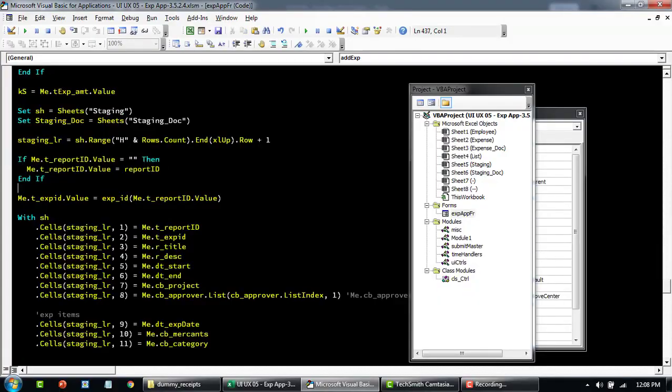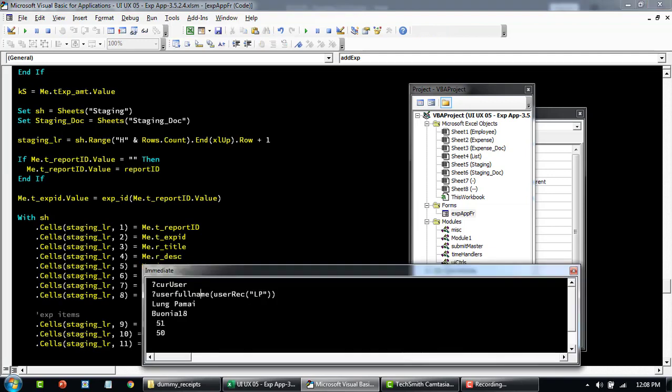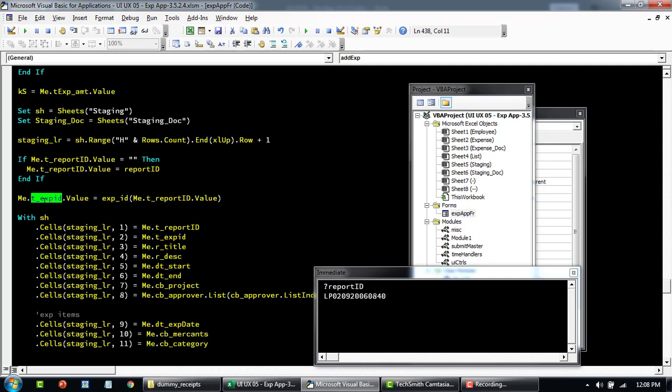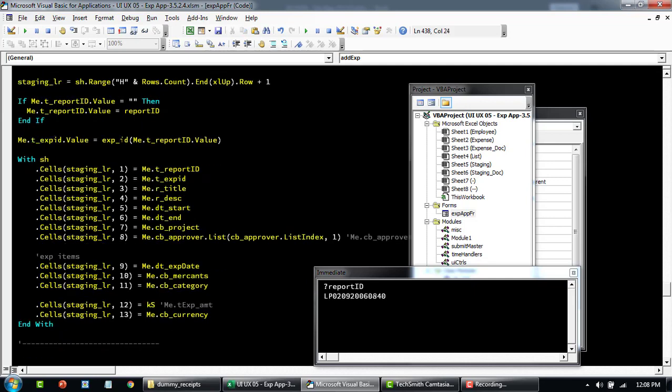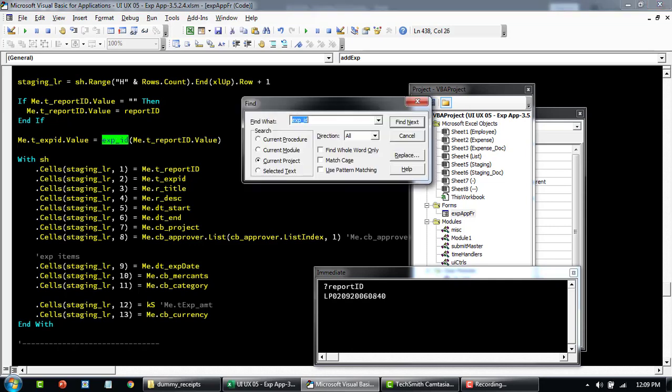So here the report ID, if you go and check this function, you'll see that it's the name of the user with the time, like mmddyy, hour, minute, and seconds, so that it's always unique. And the expense ID also concatenates the report ID.